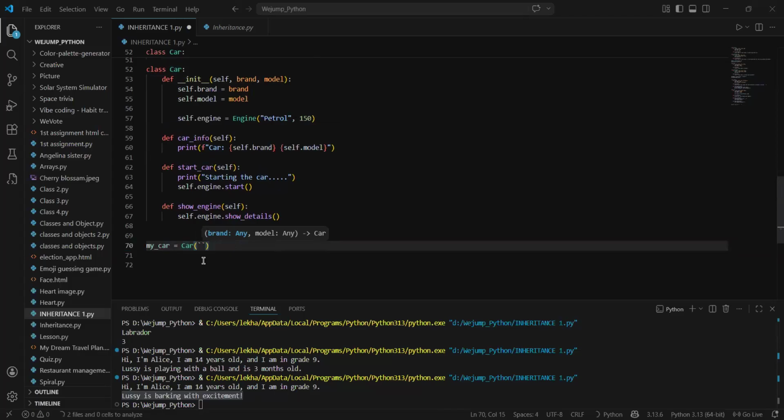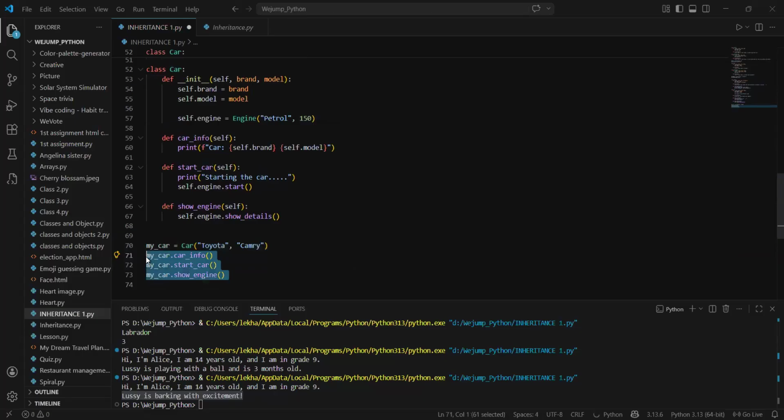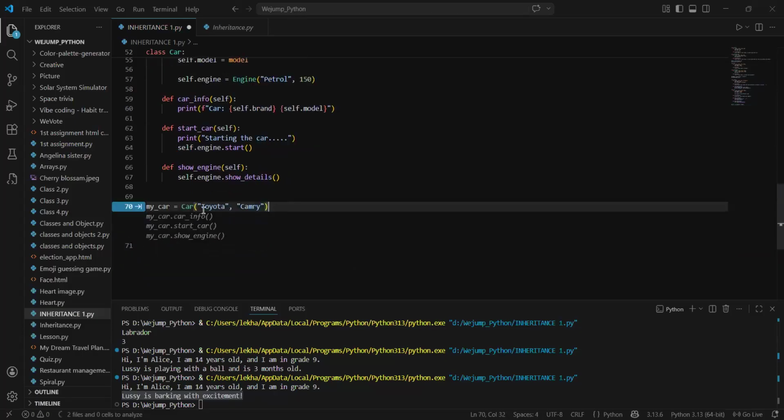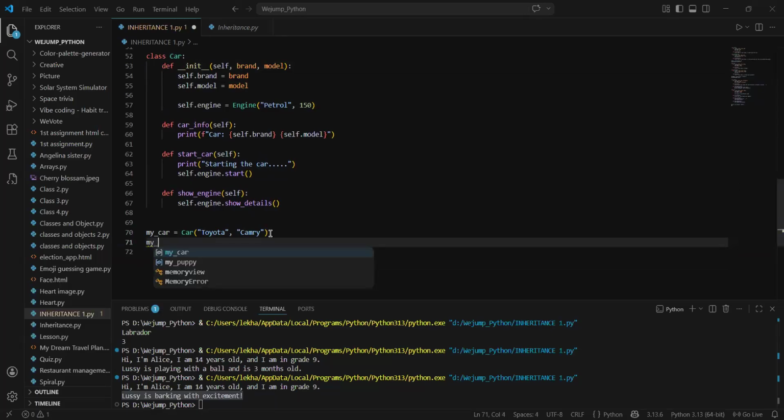So here I gave the value for the brand and then the name for the model. Did you get it?